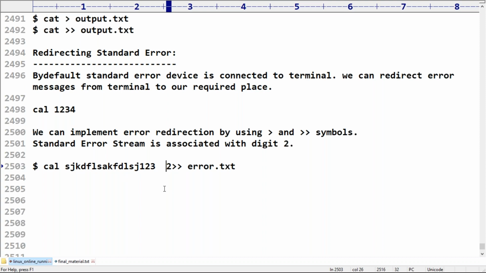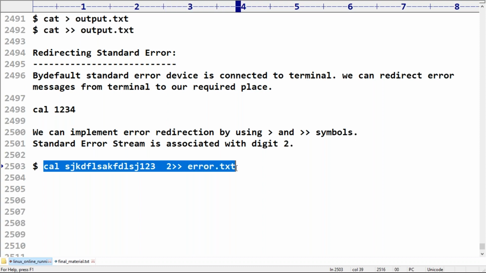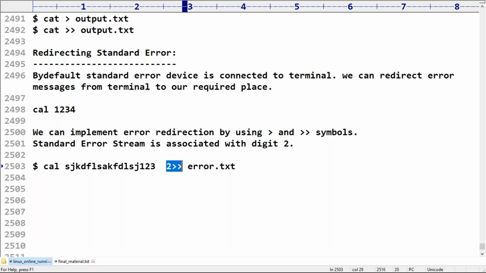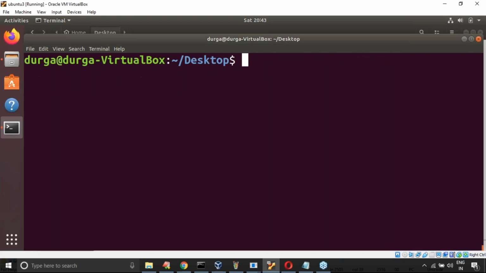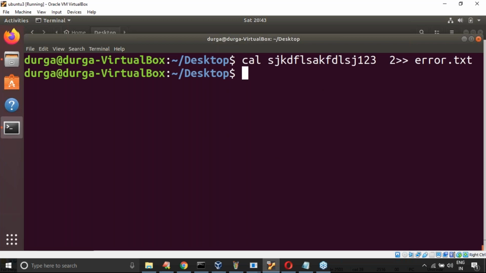Respond. Everyone in the position to understand? Here just observe that cal, like 2, can you please redirect standard error to error.txt? Now error message won't display to the terminal, it is always going to be written to error.txt. Sir, where is the proof for that? Now have a look once about this one, sir. Observe carefully, right? Okay, enter. Are you seeing any output?